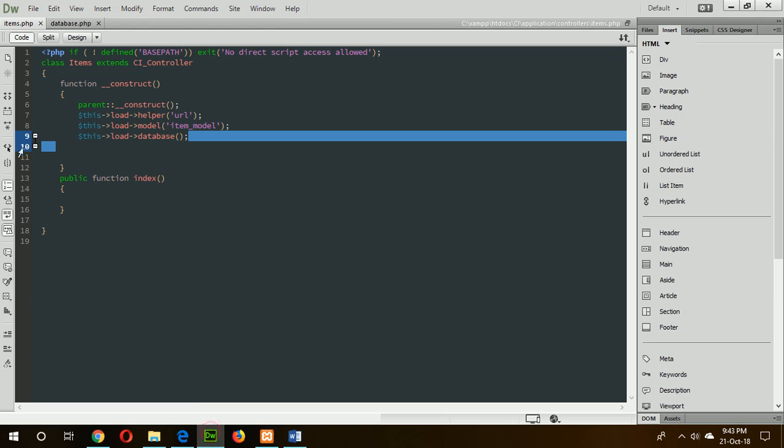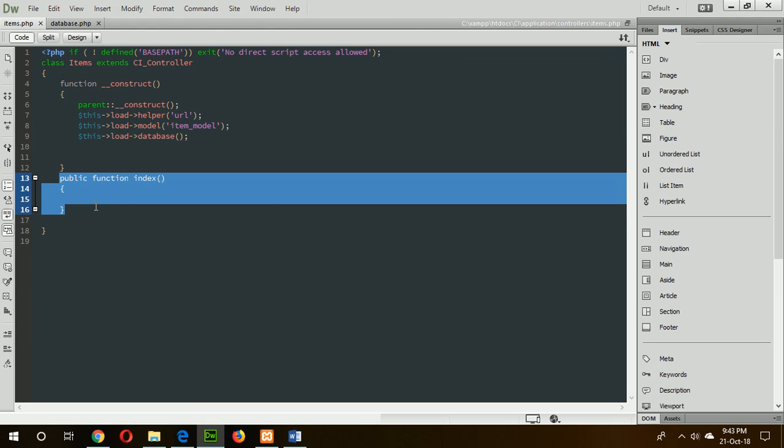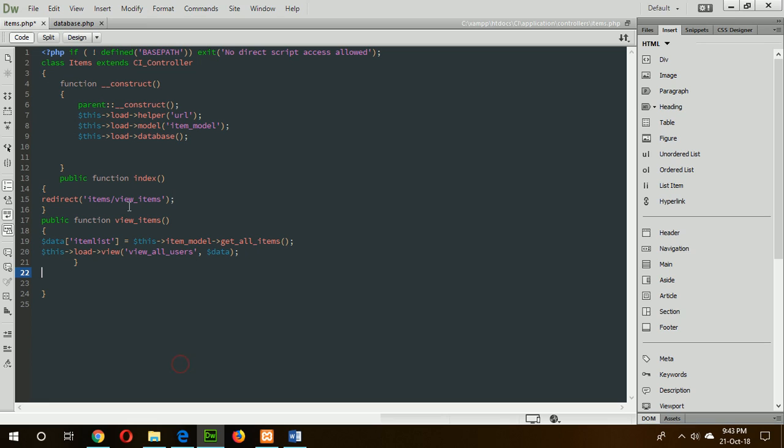I will replace the existing index method with the new one, which calls the redirect method to go to the view items method of the controller. The view items method will retrieve all records from the model, which is loaded here, using the method get all items.